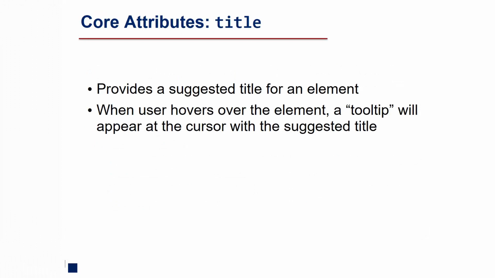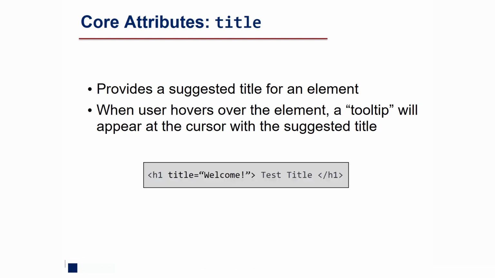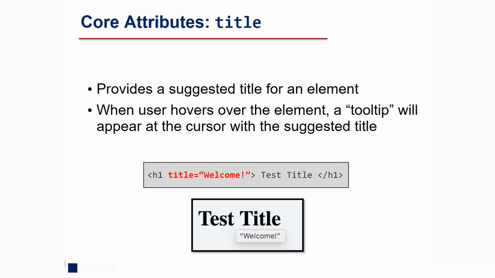The first attribute we'll look at is known as the title attribute. The title is not the title of the page, which we've seen previously, but rather the title of that element. And we would be able to see that title when we hover or mouse over that element, and we would see the tooltip, which gives the name. For instance, in this case, if I have an H1, a level 1 header, and I give it the title Welcome, when I mouse over or hover over that, I would see the tooltip that says Welcome.